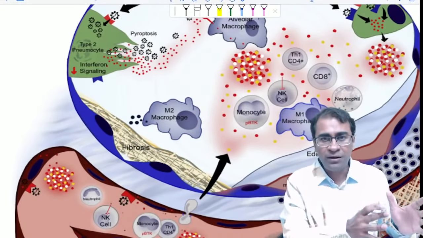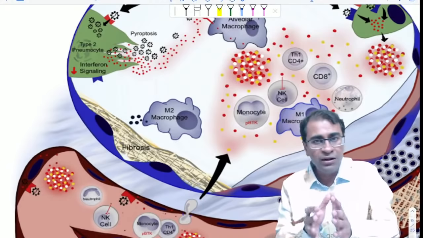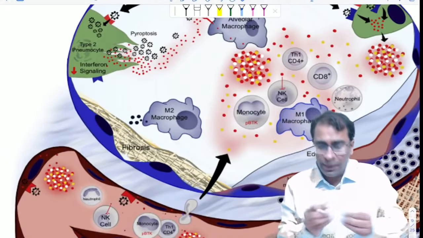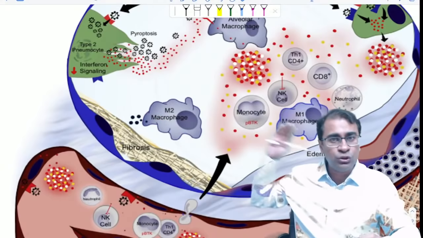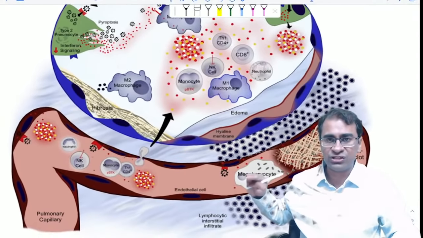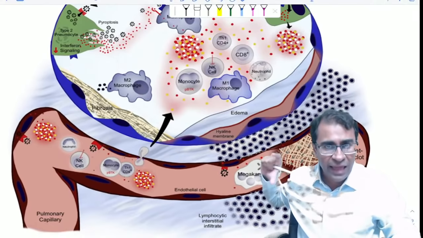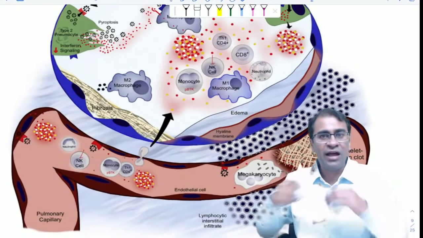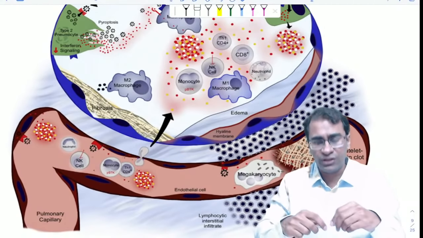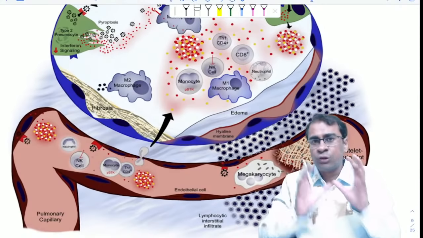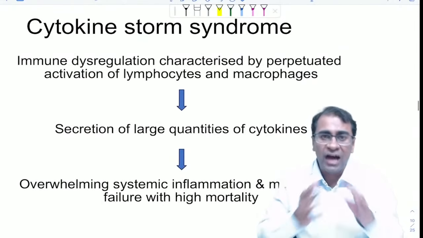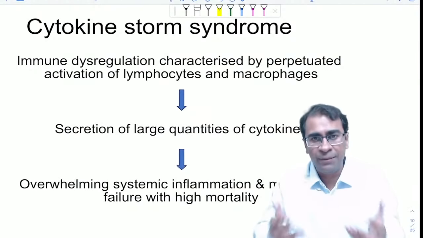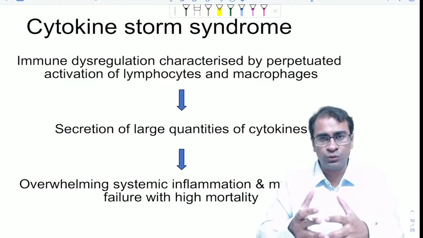So initially what happened? There was injury. Next what happened? Proliferation of the cells. And third what happened? There's fibrosis of the alveoli. Not to forget this huge amount of coagulation cascade activation in the capillaries around the alveoli. That is, the alveolar capillaries have activated the coagulation cascade. So based on this knowledge, let's start understanding the cytokine storm and how to identify this and what are the parameters you can look into in this whole situation.